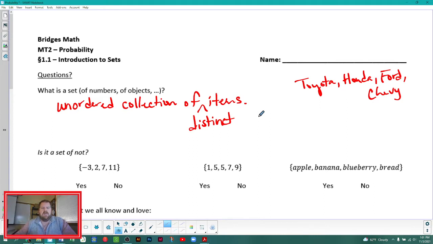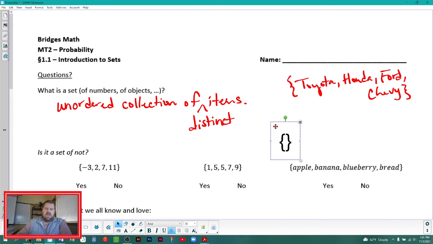Okay. And whenever we write sets, we always want to put them in these curly braces. That's what they're called. And it's that symbol on a keyboard. It looks like this. We would want to write our sets in between these symbols. Now, I will warn you that mine start to look very sloppy as I'm trying to write sets quickly. So be prepared for that, and just understand what it is when I bring it up.